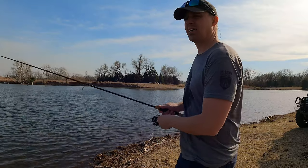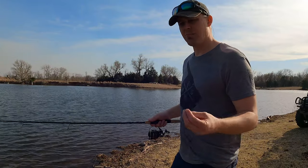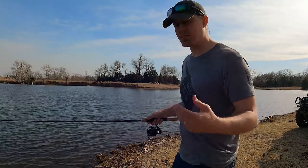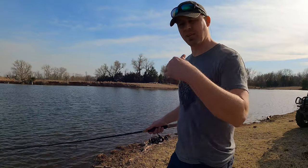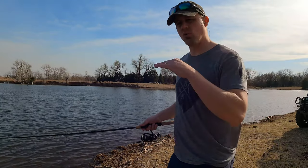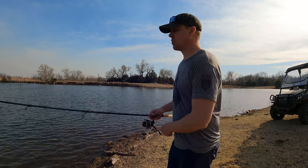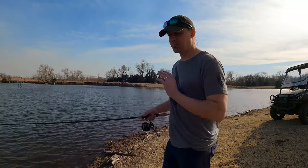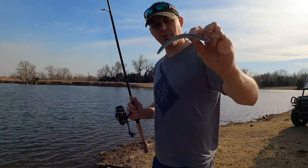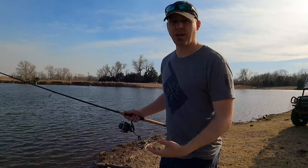One question you might ask is how do I know if I have too many fish in my pond? Take an average size bait and see what your average fish is. You should be catching consistently two and a half pounds and smaller across different sizes. You know you have an issue if you're only catching pound and a half or two pound fish. Be careful of the bait you're using — if you use too small a bait, you'll mostly catch small fish. Today I'm using a wacky worm, which can catch bass from a half pound all the way up to seven or eight pounds.